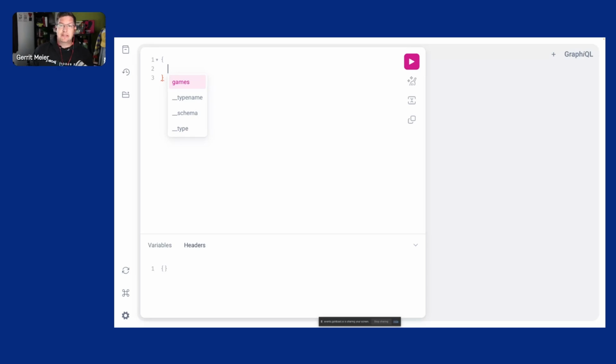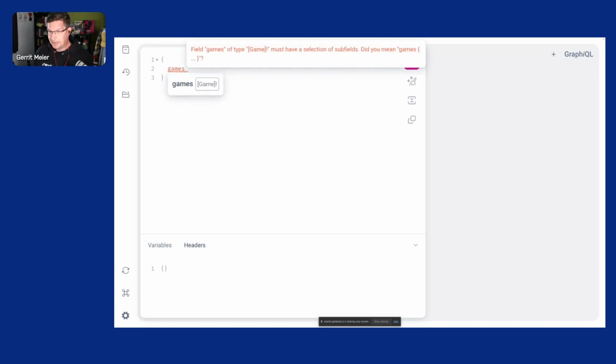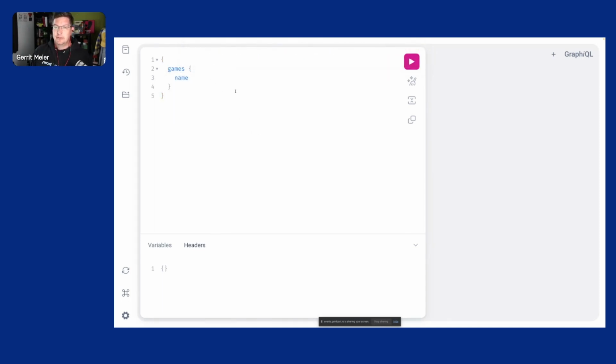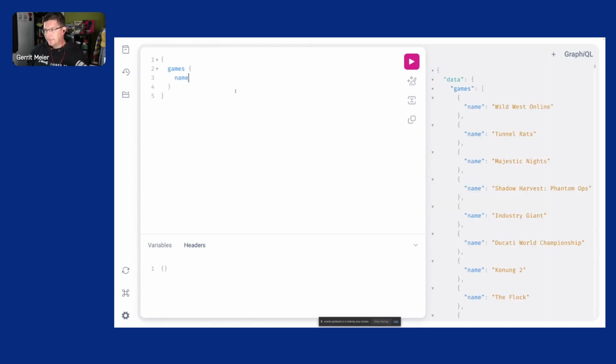So this is a graphical browser. It has already loaded my schema definition, for example for games, where I can then say I want the name of all games. And this creates under the hood the method chain to call the Spring Data repositories, which then creates the Cypher statements to get executed against the database.